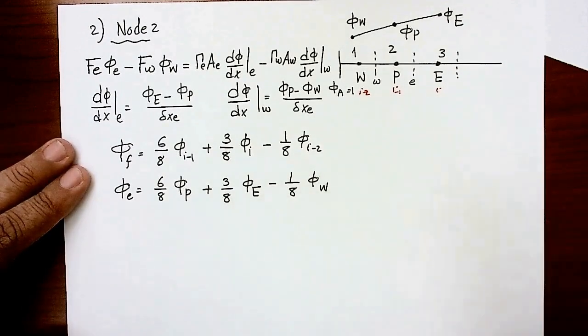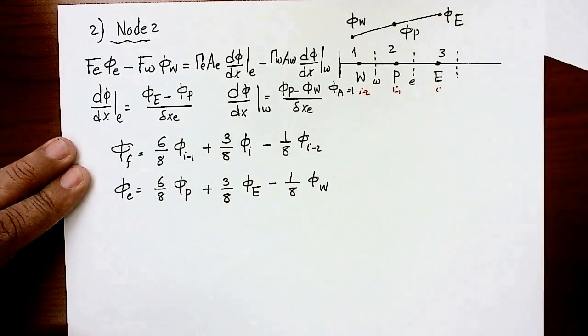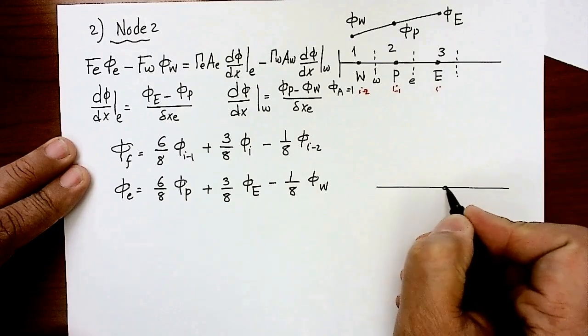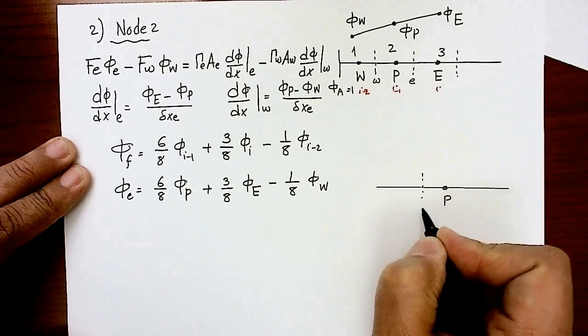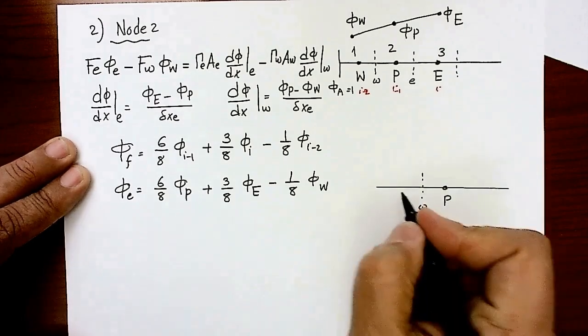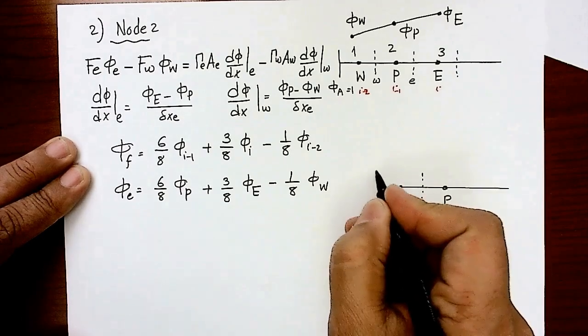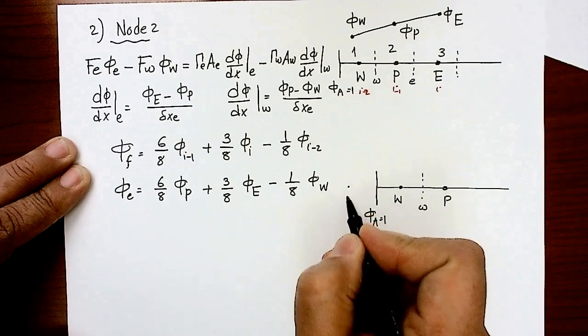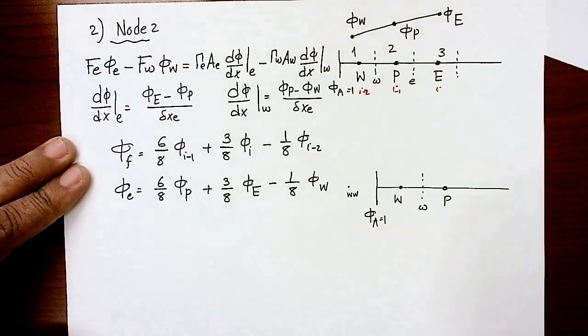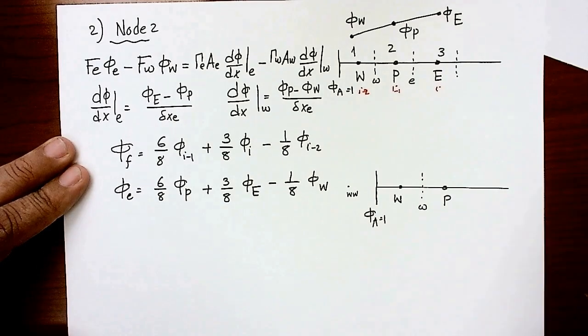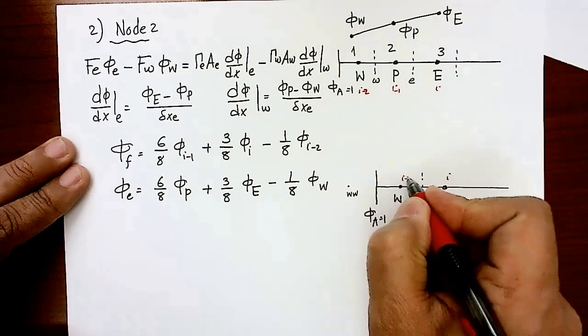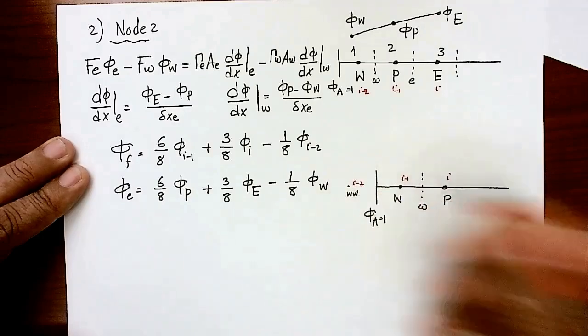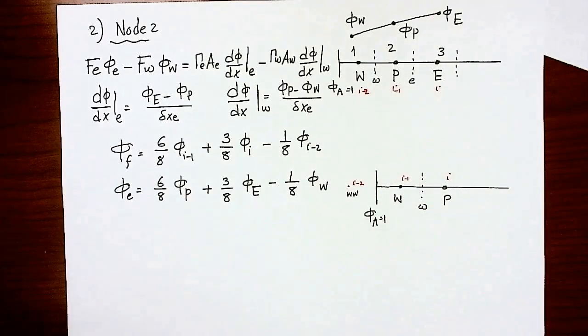Now I want to do the equation for the west face. So let me draw that here. This is P. This is the west face, right? I have one node before, that's the west node. Then I have the boundary, which is phi A equal to 1. And there is no WW. It doesn't physically exist, right? So this will be the I. This would be the I minus 1. And this hidden one is I minus 2. Okay? So how are we going to use that equation to write the equation for the west face?